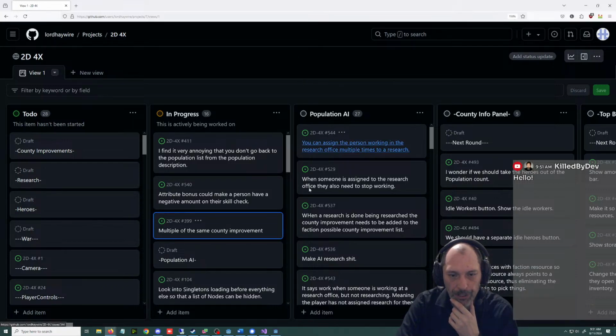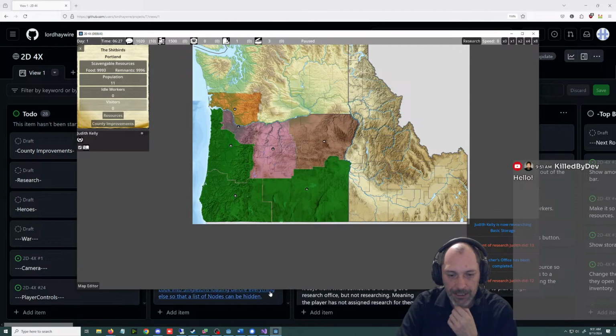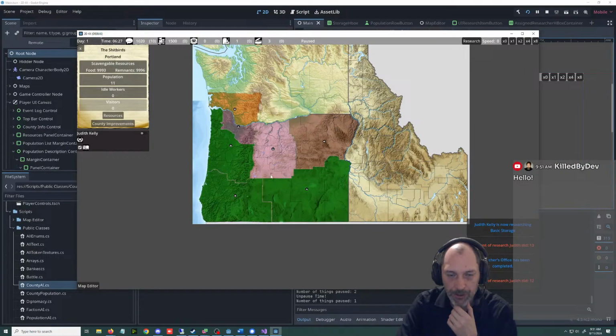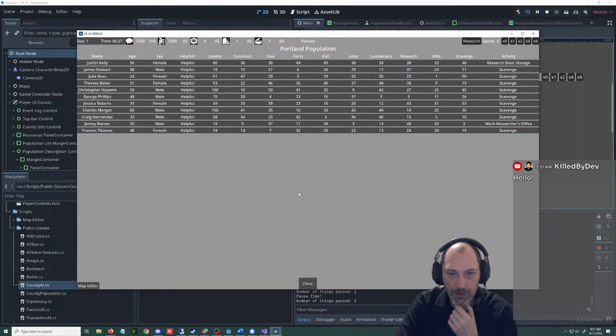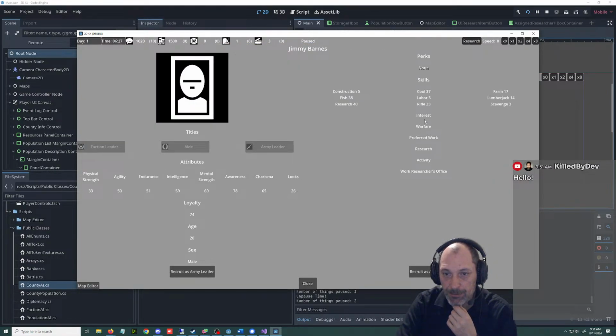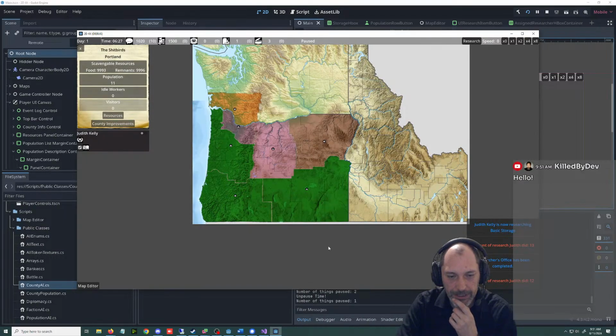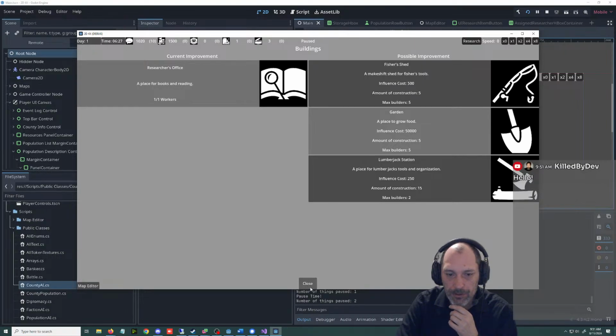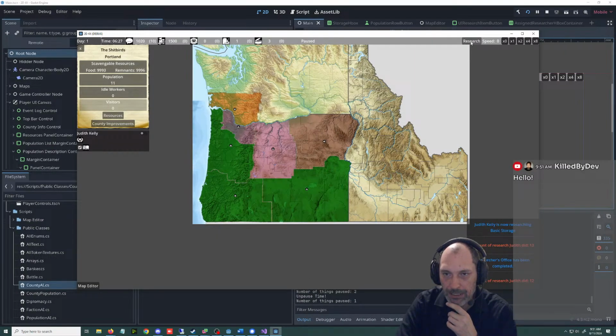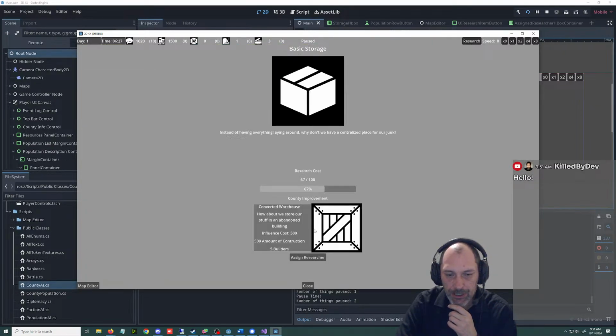So there's a bug that we've got to fix, and I should probably mark these things as bugs, but I never do. But basically you can go in here, we have a person, well, right there is the person. They're working at the researcher's office. We put in this person's interest is warfare, interesting. In research, they're researching basic storage.